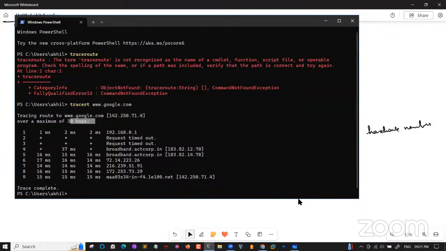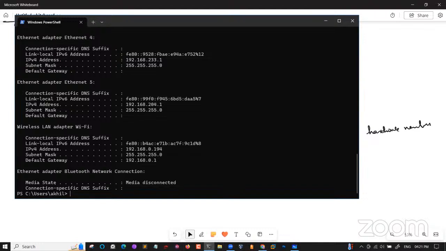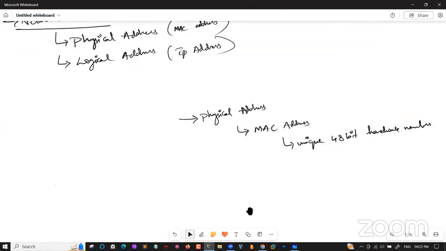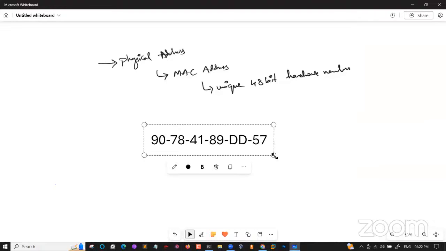Okay. So how will you check the MAC address? To check the IP address, you know the command ipconfig, so you'll get the IP address. But how will you check the MAC address? You can go two ways to check your MAC address. One is ipconfig, a space, and then slash all. When you type this command, what is your interface? Wi-Fi. Presently I'm connected to Wi-Fi, so for this Wi-Fi I have a physical address. Can you see this? Right. So this is my MAC address.